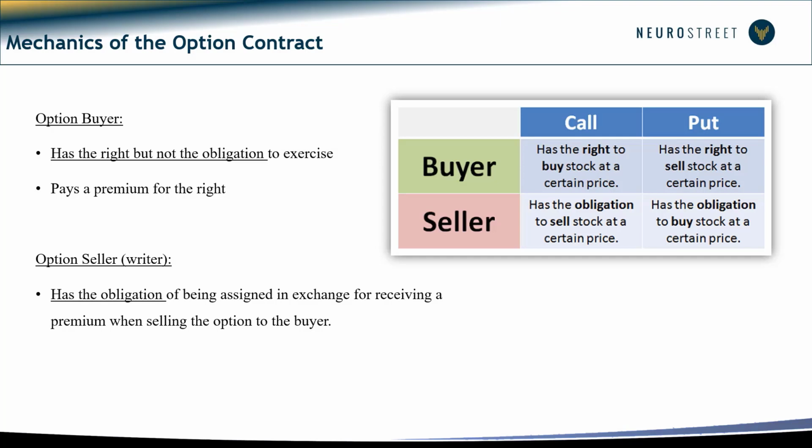which means you have the right to exercise the option, but you don't have to. You're not obligated, but you pay a premium for that right. So you can purchase an options contract, and if that option contract expires, you can exercise the option in exchange for the stock. As a seller of the option, you have the obligation of being assigned in exchange for receiving the premium, but a lot of people don't hold selling options into expiration, and we'll talk about that. You never want to be a seller of options into expiration, because then you're responsible.